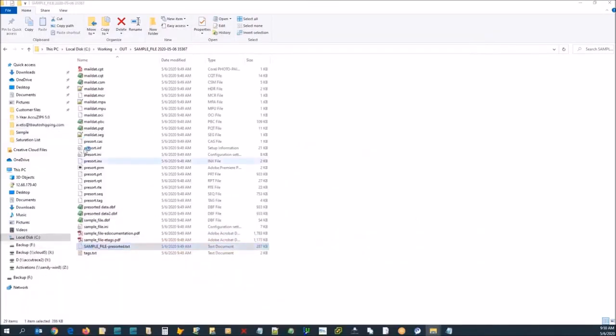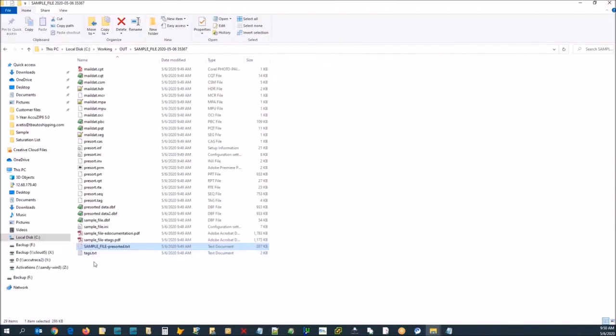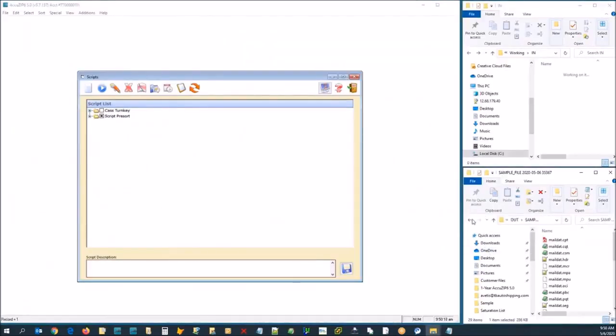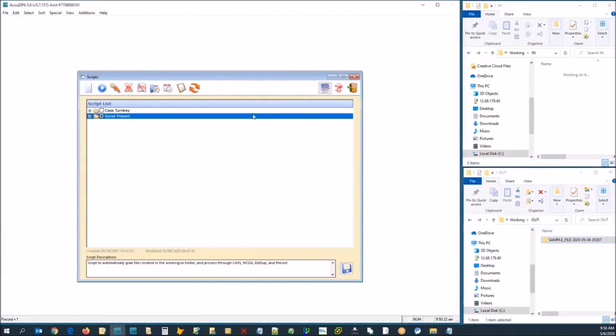I'm going to just open this up in Notepad, and as you see, my Intelligent Mail barcode, my name, address, city, state, zip. I even put a tray and a pack number and a sequence number in this file. That's done. That's my print file that I send to my printer. Done. How easy was that? And it's all done every time perfectly. So that's the scripting. That's the power of scripting, and that's just one little thing that we can do.